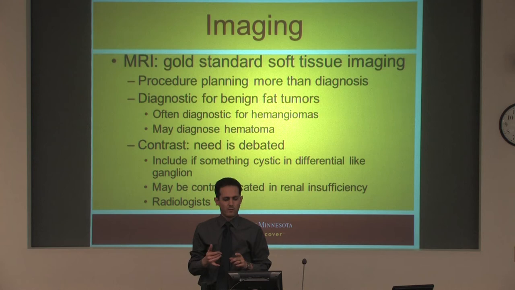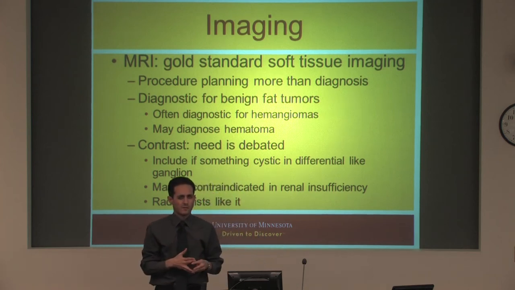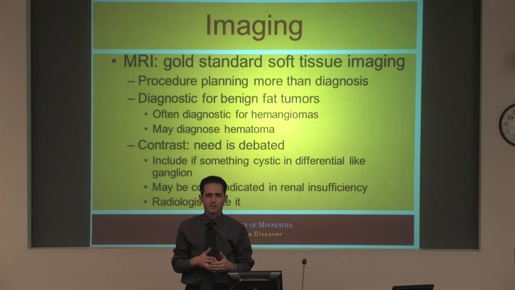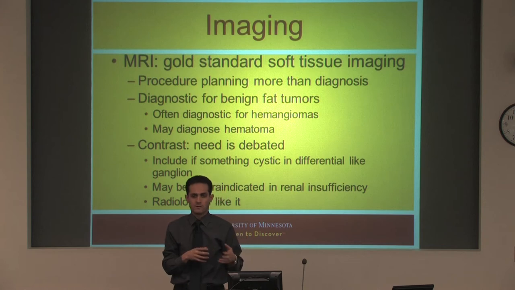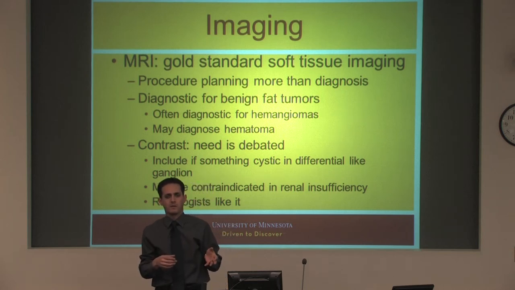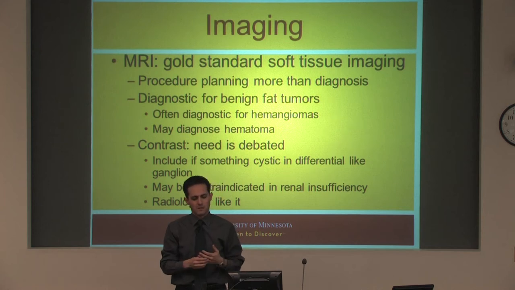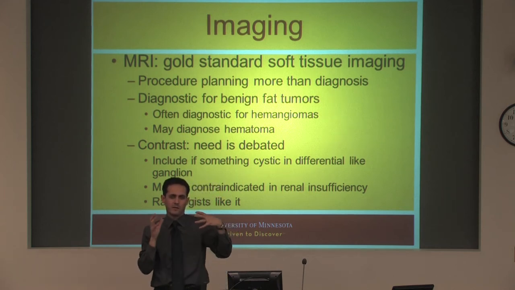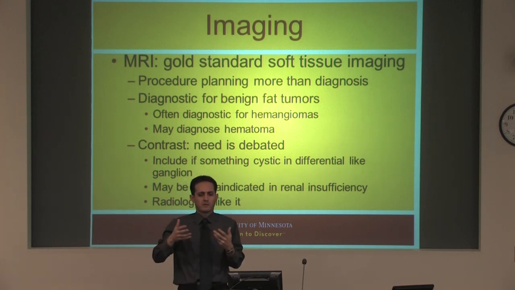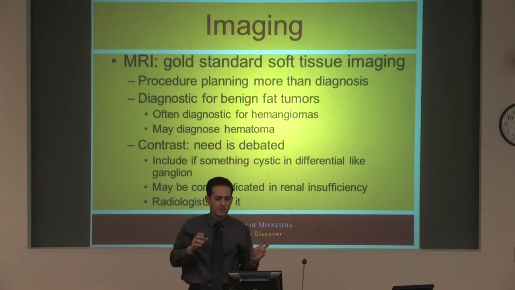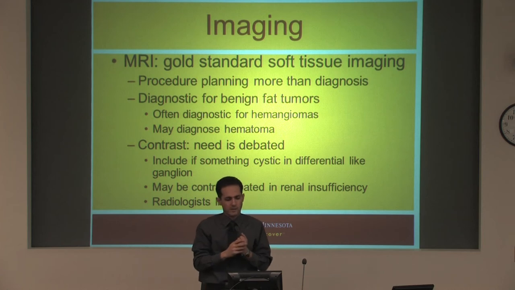What do we get out of MRIs? It's to help with procedure planning. For soft tissue tumors, MRI will often not render a specific diagnosis — it shows the anatomy nicely. Does the artery go right through the middle of it? I'd like to know that because I need to take out a whole segment and get that bypassed. Is the nerve sitting right on top or underneath? Is it in the muscle — am I going to have to take out some muscle or the whole half of the distal quadriceps? Or is it between the muscles? I need to be prepared for that.